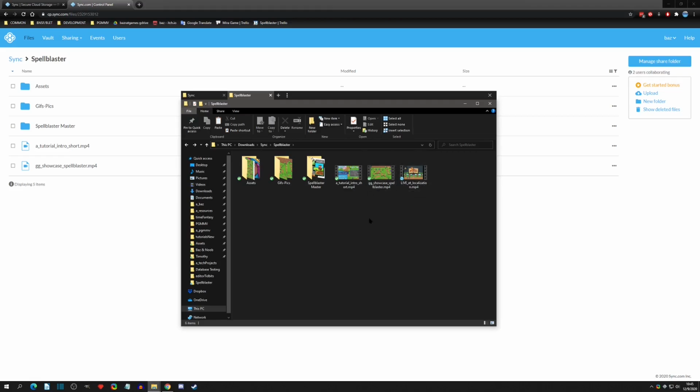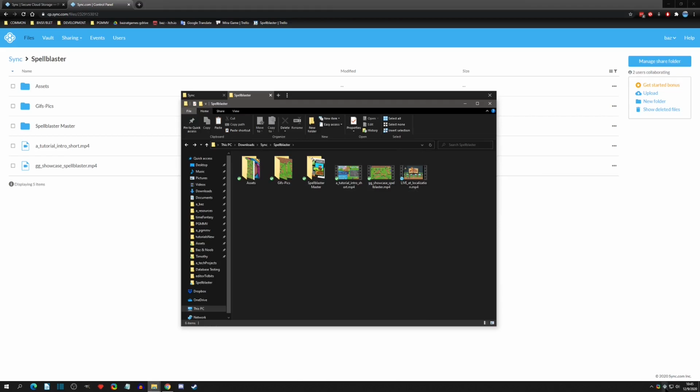So that's one thing that is really nice about this cloud storage versus other ones. One, you get this for free, and two, you get the green check marks that tell you, okay, you're okay to use this file, which is huge, really, when you're sharing between teammates. You can see that it still hasn't loaded yet.